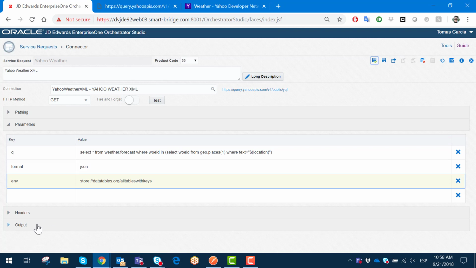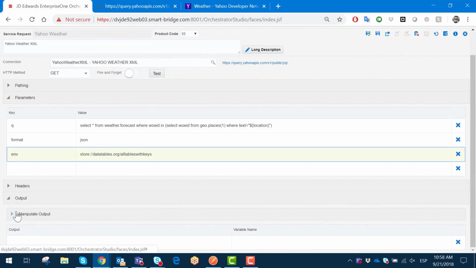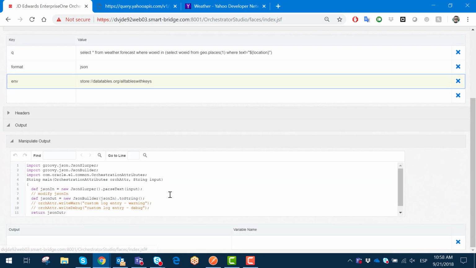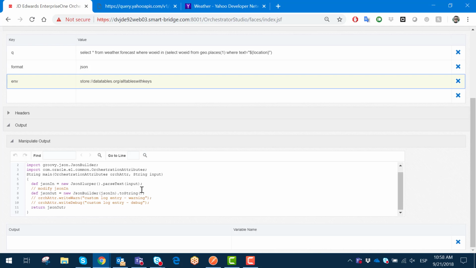After we have set up the connector, then we make the service request with the connector action, input the parameters that we are going to send to the web service, test it out, and confirm the output of this web service. We retrieve the information, and we can modify the output, as you can see here, to use it in any of our different applications internally or externally on Orchestrator.